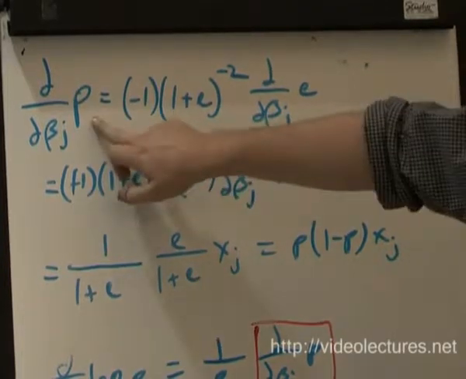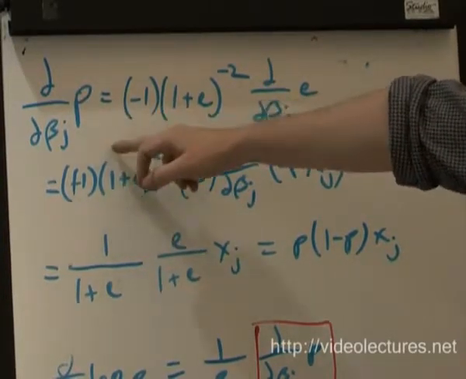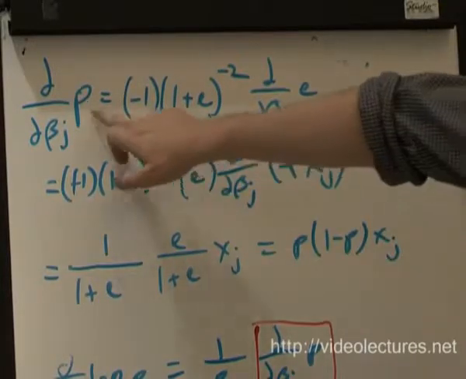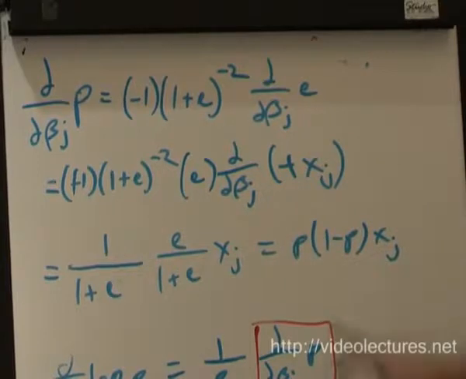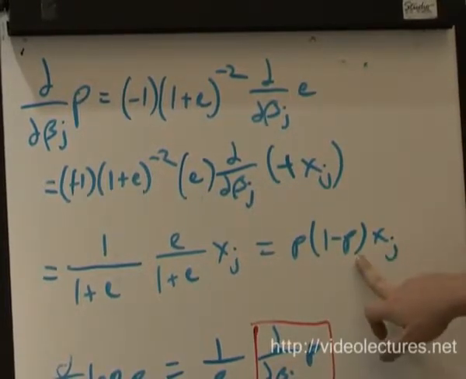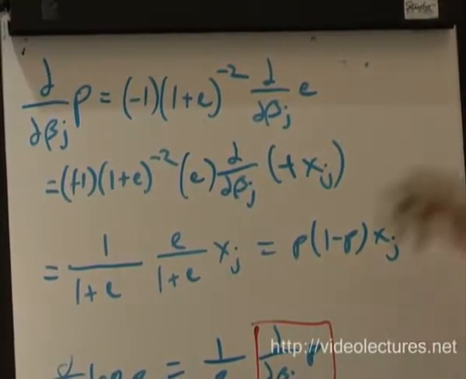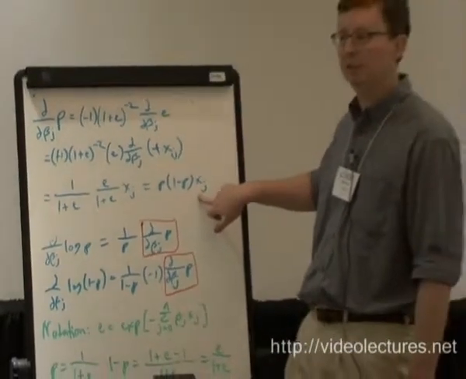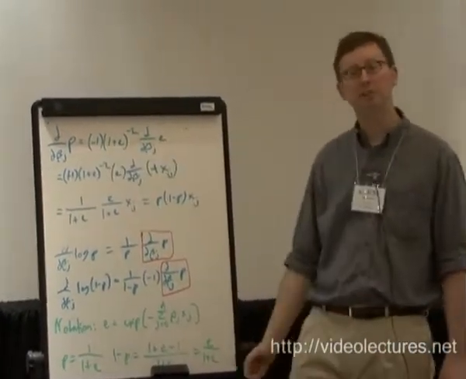This may look a little bit circular. I've written the derivative of p in terms of p. But it's just saying the numerical value of the derivative is this function of the numerical value of the function itself. If I was coding this up, I write a line of code to evaluate e, then a line to evaluate p, a line for 1 minus p, and then the next line, I can evaluate the partial derivative.